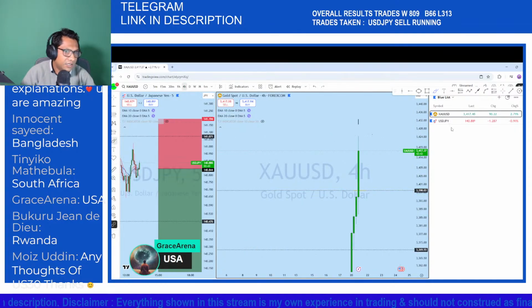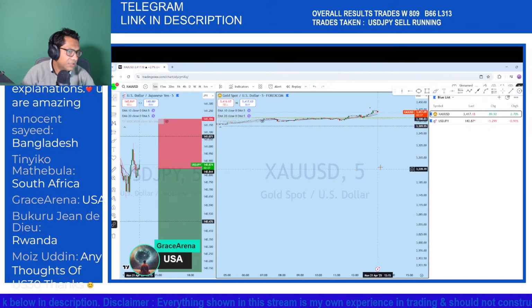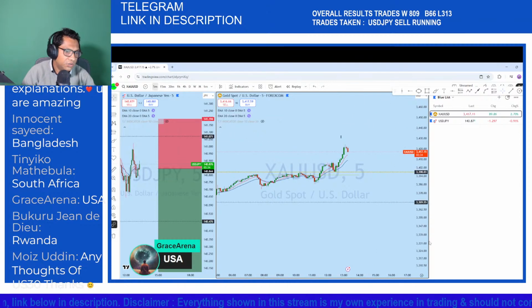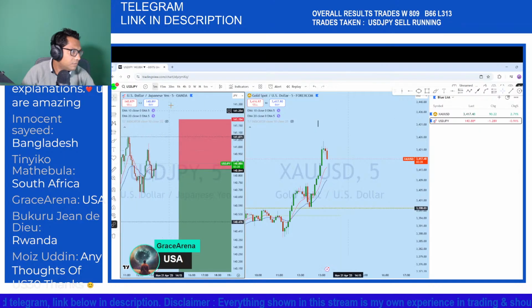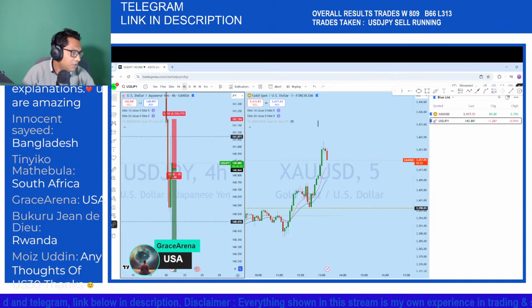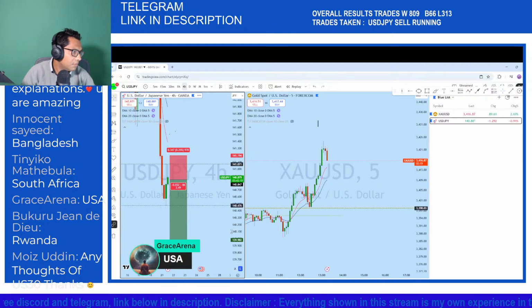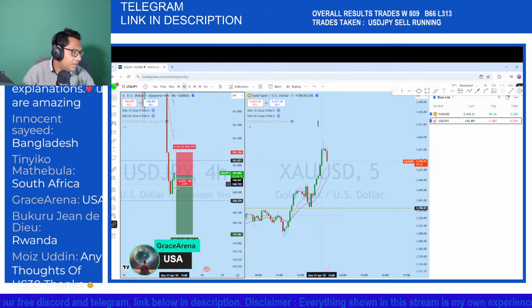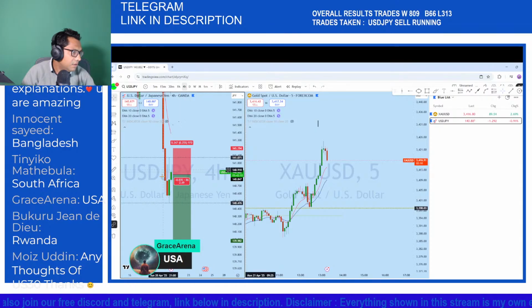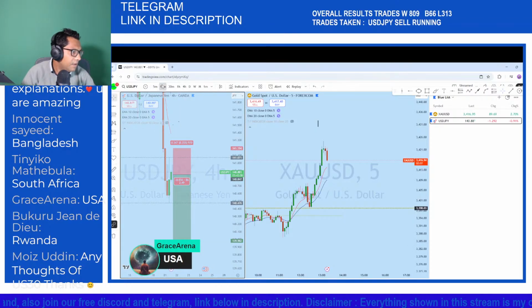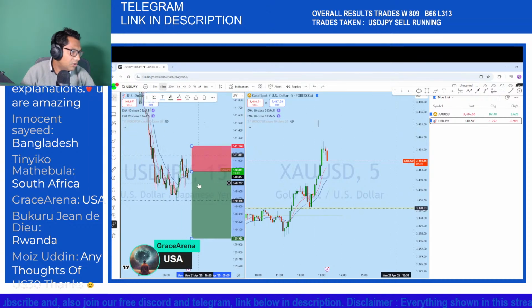Looking at it in a similar way on dollar yen, in the same manner. So if we look at XAUSD, it's in that area, and then looking at dollar yen, the 4 hour here on dollar yen, this is where there's a long wick, and you can see the market is consolidating in that area.